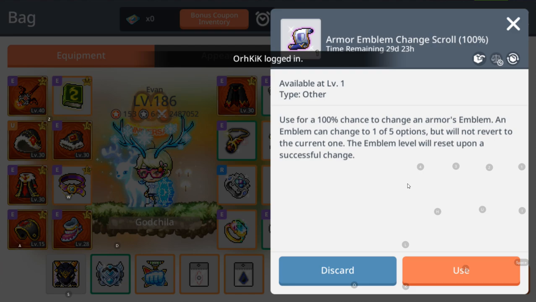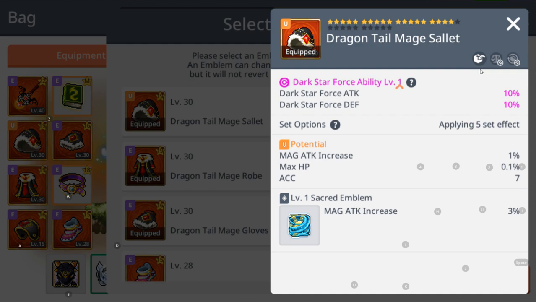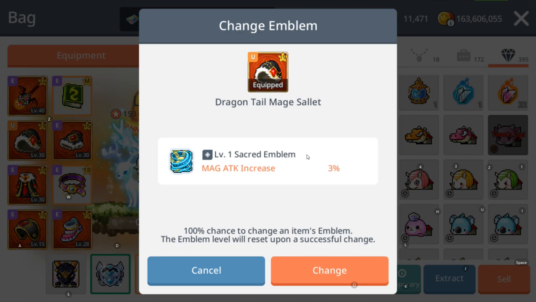Currently, I'm just waiting for some items to sell. So guys, this 100% change scroll, I'm going to use on my head. My head is having the MA. It's an exaltation 2 feel. Someone tried to exalt this, it's 6.7%. So let's wait for the exaltation stone coming this month end and then try on this head again. I'm gonna try here and hopefully this MA changes to something, but please don't give me boss defense, if not I'll burn down the mirror cave.